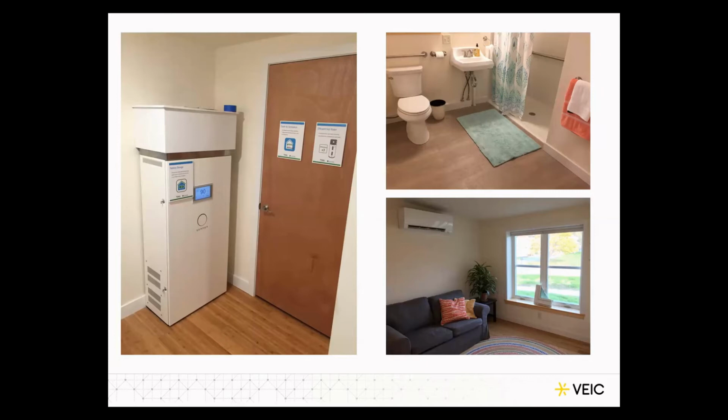You can see the ADA compliant bathroom up at the top. Battery storage shown there on the right. We're pretty fortunate in Vermont. Our local utility has a residential battery storage program, so they cover the bulk of the cost to install batteries, well, both buy and install the batteries for our homeowners, and then you just sign on to allow them to have access remotely to those batteries, and they use those batteries for peak management. The homeowner benefits from having those batteries as backup power if the grid were to go down.